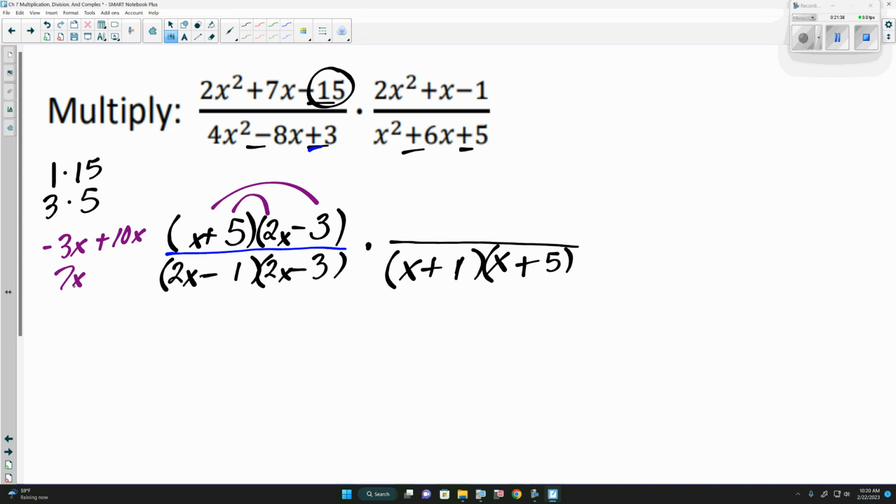So again, with any of these here, especially with multiplication and division, we can use the top and bottoms of these fractions to try to determine which factors we will probably want. Now that brings us to the last one, 2x squared plus x minus 1. There's no greatest common factor. There's nothing that goes into all three terms. So we can do our two sets of parentheses.